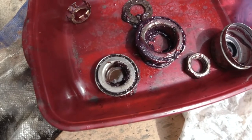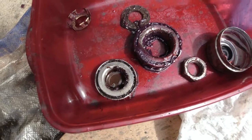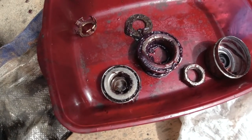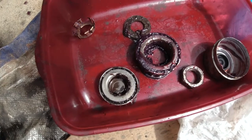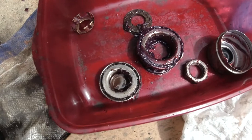I've not had any problems, but I make sure that I grease them, I take care of them, I repack every single year, and so far I've never had a bearing go bad. So just a little maintenance will typically take care of those issues. And if in doubt, go ahead and replace.